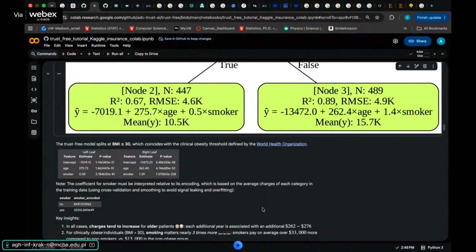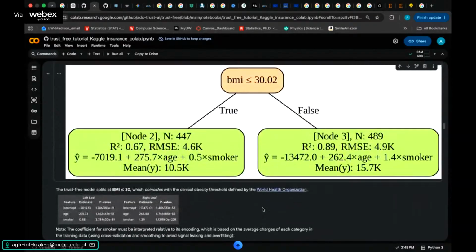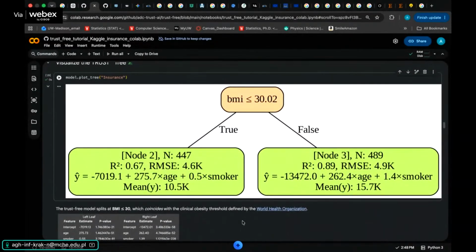However, there is a very interesting thing here. Maybe you have noticed, if you look at the coefficient of smoker, what happens? Three times. Yeah, more or less three times. So it means that if you are obese, smoking is three times as bad as if you are not obese. So there's an interaction between smoking and obesity. And you can see it right here. You don't need any SHAP values or anything like that to see that if you combine being a smoker with being obese, this is very bad, according to the model, in terms of expected medical costs.